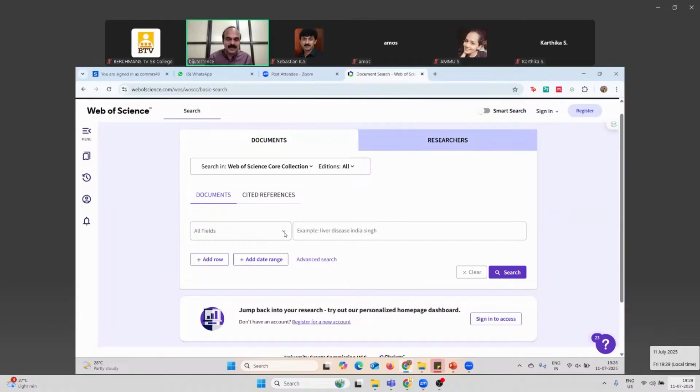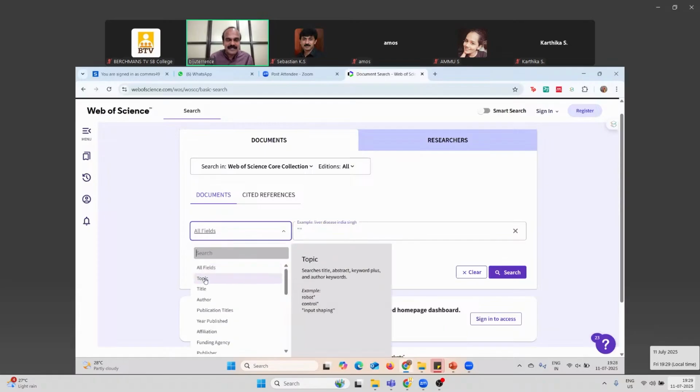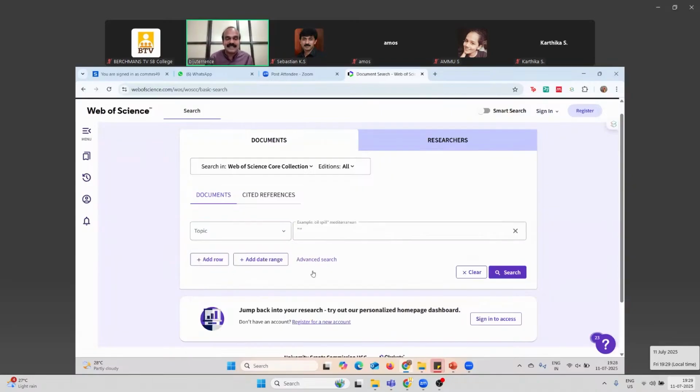Instead of all fields, in the case of Web of Science, it is better to select topic, because when you select topic, it will give you results from title, abstract, author keywords, and keywords plus only. In the case of Scopus also, we selected title, abstract, and keywords only. So to maintain uniformity, we are selecting topic here.